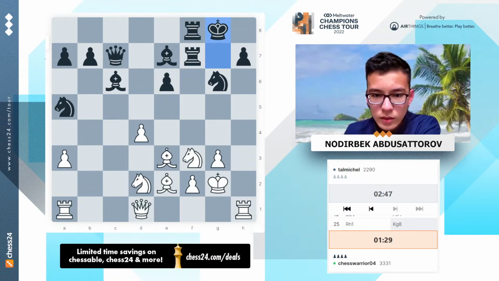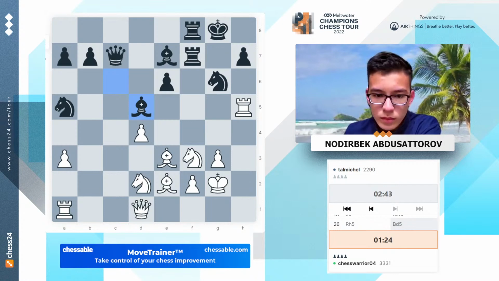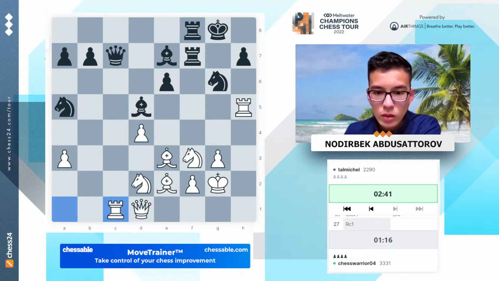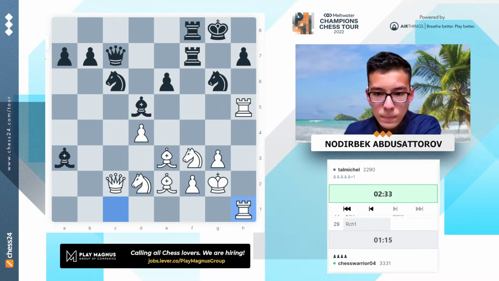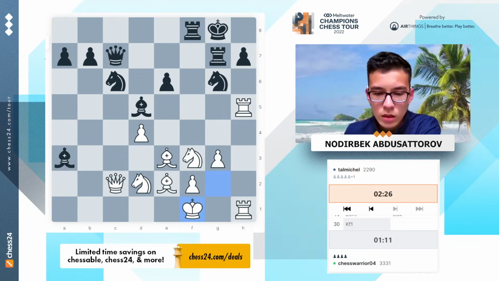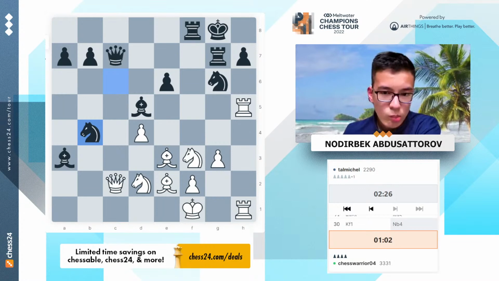Yeah, it's too sharp a position. Rook h5. Have to speed up. Rook c1. Queen c2 and rook h1. Oh, so king f1. Play queen b1.